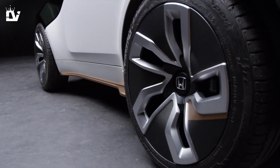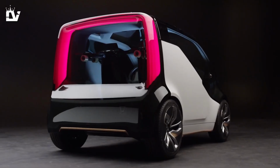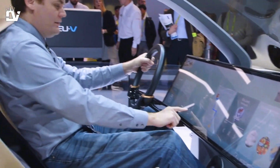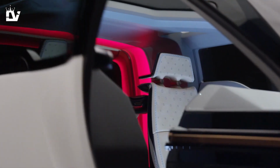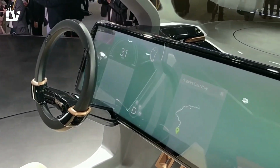That's because its main purpose isn't just for one person to cruise around in. You know how privately owned vehicles sit idle 96% of the time? Honda's solution? A car designed for automated ride sharing. It can pick up and drop off customers for businesses basically. It's like a hyped up Uber, but it's not just about making money from rides. When it's not in use, it sells its energy back into the grid.